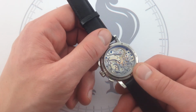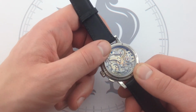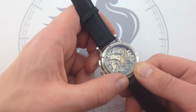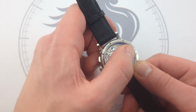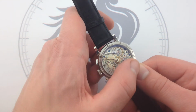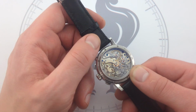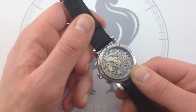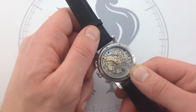This is a rare departure from the Lange 3/4 plate. A lot of Lange watches, since the company's 1994 debut, featured what's known as a 3/4 plate, so a large expanse of nickel copper. That's what German silver is. That's what gives it that golden tone, covering multiple mainspring barrels and the drivetrain. And while that's a wonderful tribute to the pre-war, pre-communist German watchmaking pocket watches, the bottom line is it doesn't give you much to see.